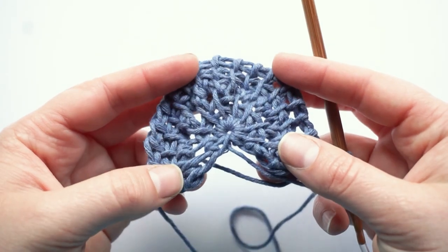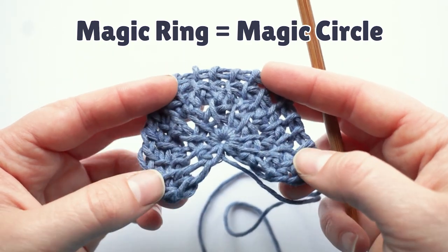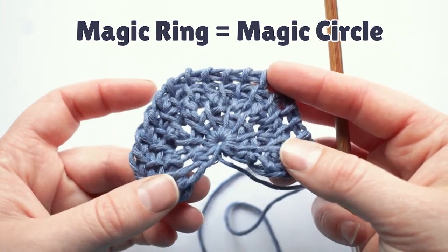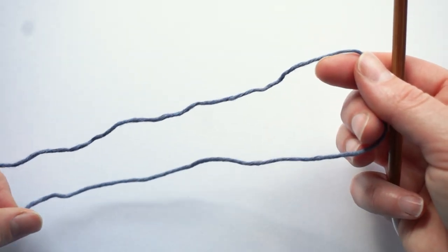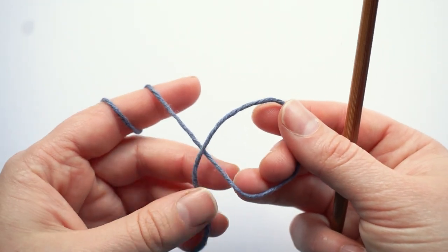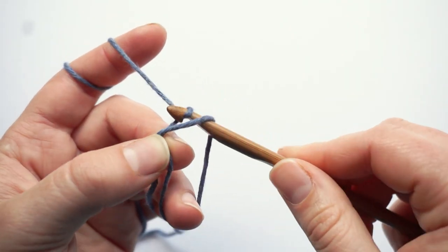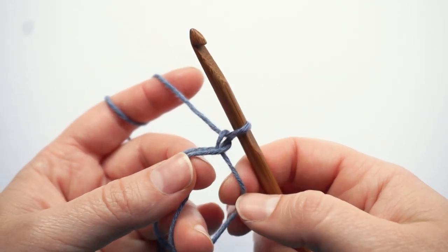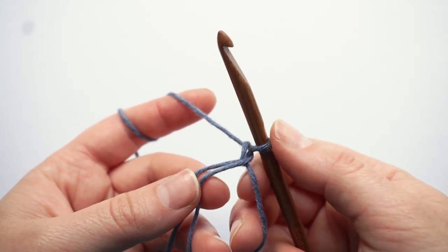This is what I will be showing you how to make, and here is the magic circle. We will use the beginning of the fiery opal shawl pattern as an example of how to work with the magic ring. To start the magic ring, we have the short tail here and we make a loop putting the tail on top of the working yarn. We insert the hook through this loop and pick up a loop. We chain one and this will be our first stitch — the one we don't usually count when making stitches in a row, but we count when we count the loops.